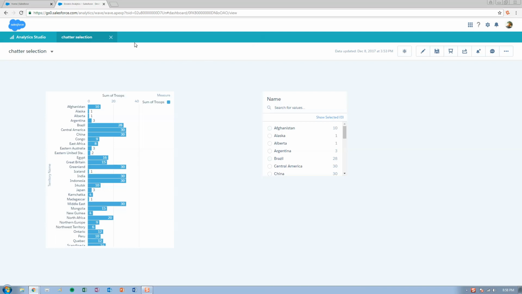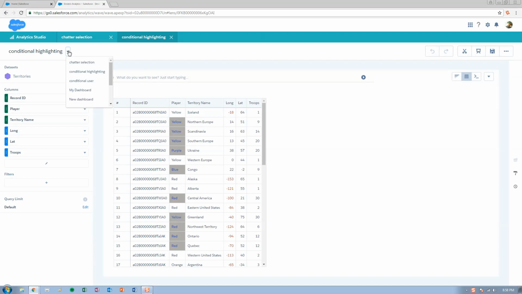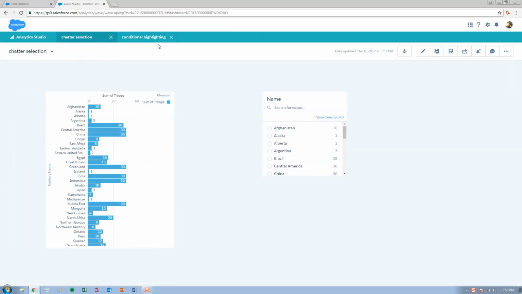So the next thing I noticed was that where we have the dashboard name, we now have a drop down here, and this is showing me a list of other dashboards that I can go to, but I believe that this is only going to be dashboards within the same app. That would be my assumption, but I'm lazy and all of my app dashboards in this org are in the same app. So I'm not 100% sure, but that would be my guess.